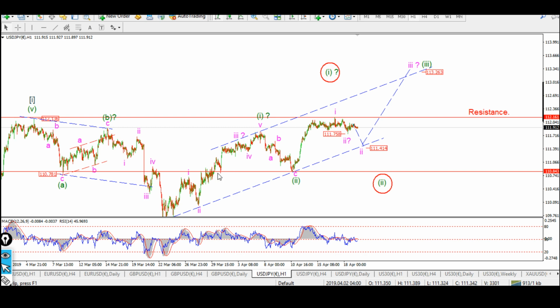But for now, given the meager, unconvincing nature of the declines, it looks like a smaller degree correction is underway, and that would fit a wave 2 in pink. I would allow for a fall down to that 114.40 area in a kind of a larger flat pattern. So that'd be 3 down, some sort of a 3 up correction, and then 5 waves down into this rising trend line again. So you could have wave 2 complete at the low.